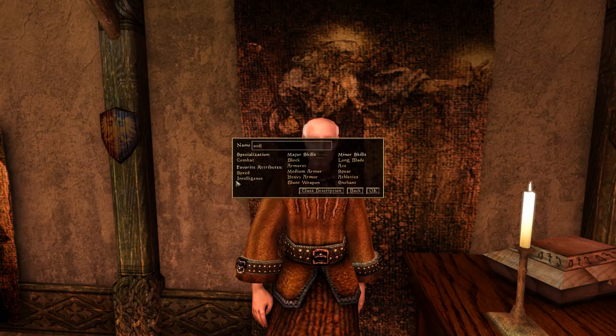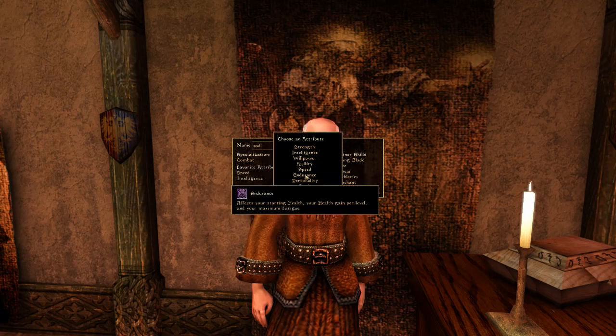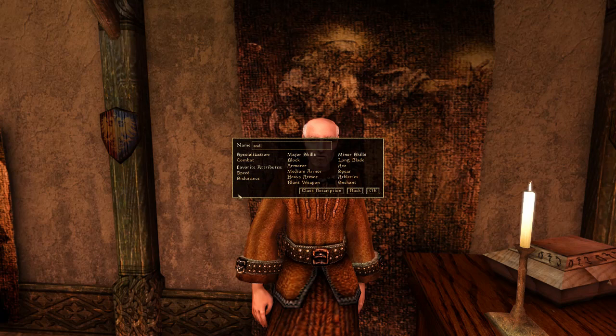So for our primary attributes, we're going to be speed and endurance. Speed will make us move faster, endurance will give us more health and health per level. And I forgot to say, I think it also gives you maximum stamina as well.